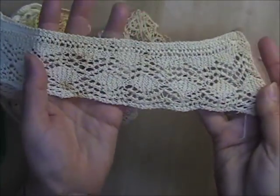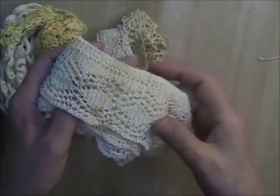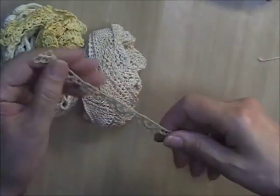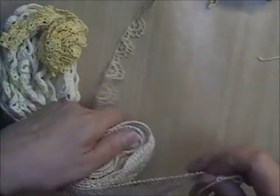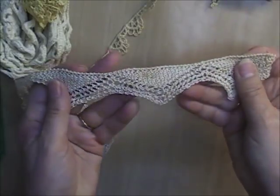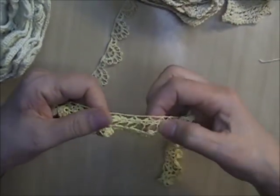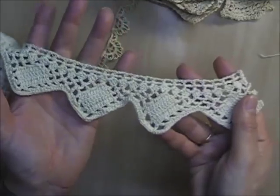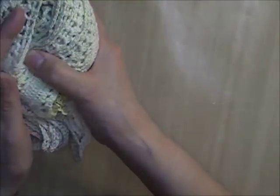I'm just going to go through this really quick so you can see the kind of content. These are vintage and some antique. There will be some staining, like this one has a little bit of a stain there. But anything that was really grossly stained, I take out. This pretty little dainty one. Here's a good length of this one here. And this one is crochet. It's got 1 string coming off the end. There's a lot of that one. Got this little one here. And this one here. So that's one of the grab bags. All of the grab bags are $10 a piece for Lot J.